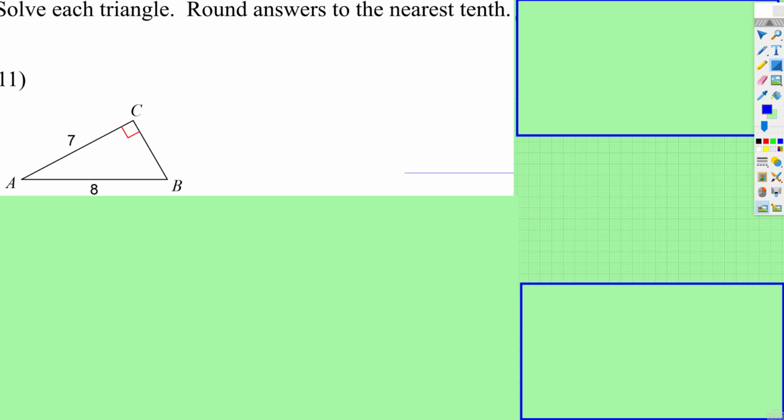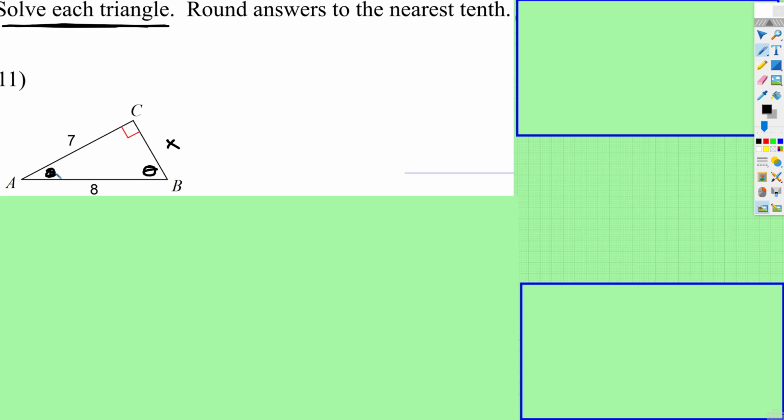Okay, we've talked about how to find a missing angle, how to find a missing side. Well, now we're going to put all that together and we're going to find the two missing angles and the one missing side, or sometimes you'll find two missing sides and one missing angle. But you first have to put it all together. And what are you going to do first? Yes, you're going to label the sides.